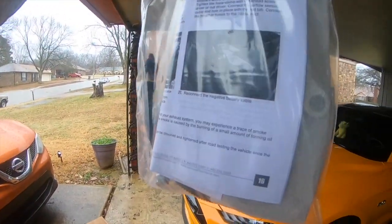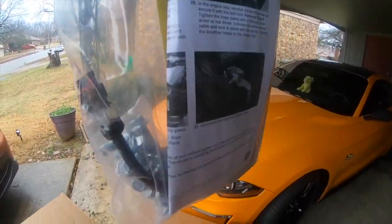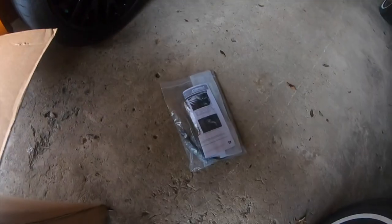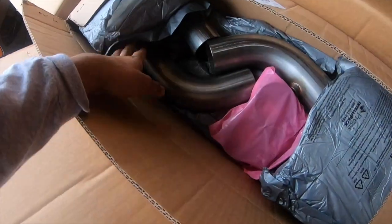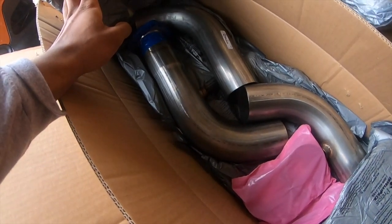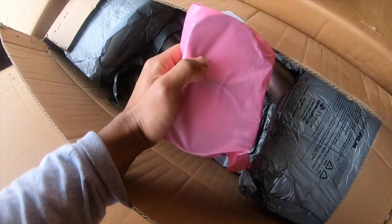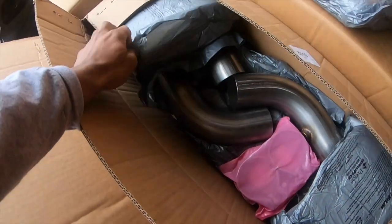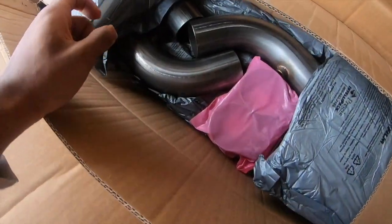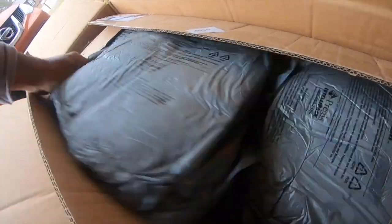You got all the goodies in this box — bolts, screws, two sets of gaskets, and directions, because you know people be taking a month to install headers. And as you see, you got your connection pipes — and a lot of y'all Corsa fans, they look sexy. And you got your clips, so you got your pipes and your clips, and when you put it on it clamps to your pipes so it ain't gonna come up. We don't do any weld-on.